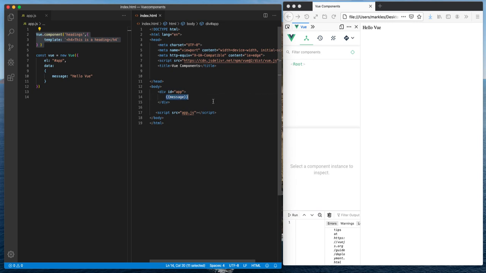So I'm going to erase this starter that I put on just to make sure that everything was working. And I'm going to put in an open and close headings tag. And remember that this is the word that I used here to name this component. So this component is headings, and so any descriptions or anything that I use to define what a headings component looks like, all I have to do is put in this headings open and closed tag. And then when I refresh it, whatever I use to define that component now shows up here as my HTML page. And in fact, it's being written as an HTML page.